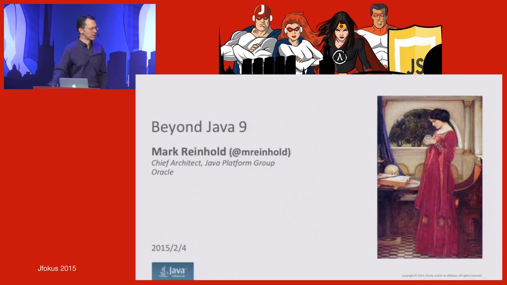There are a few challenges with it, especially with security, because the current security mechanism depends upon the ability to walk the stack to find the security context of each frame. If you do tail call optimizations, kind of the whole point is to eliminate a bunch of stack frames. So you've got to work out what it means for the security subsystem and how to make that work. We think we know how to do that, but it's a bit delicate and will require some careful engineering. So yes, I'd love to see tail calls someday. But my guess is that we'll see value types and specialization before we see tail calls.